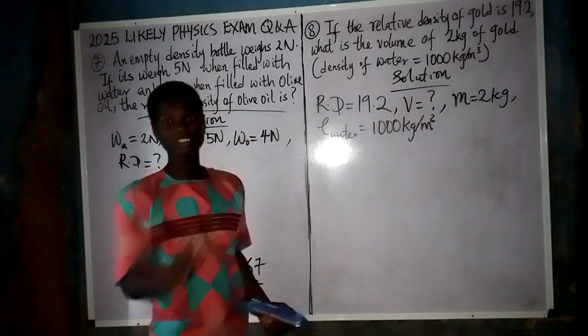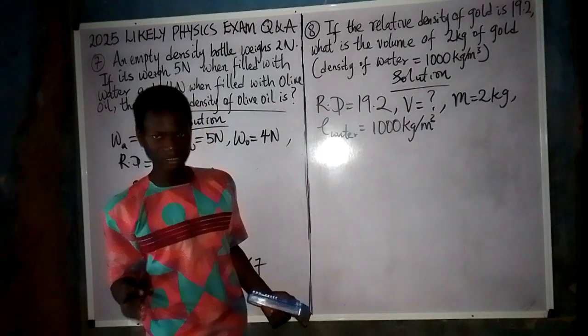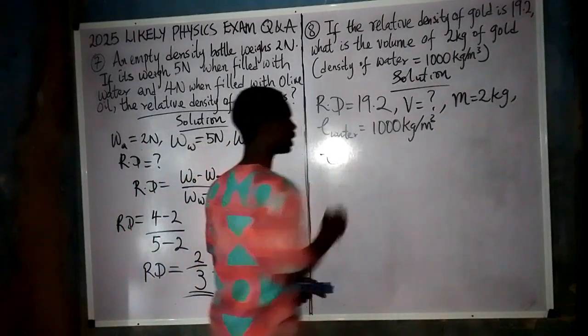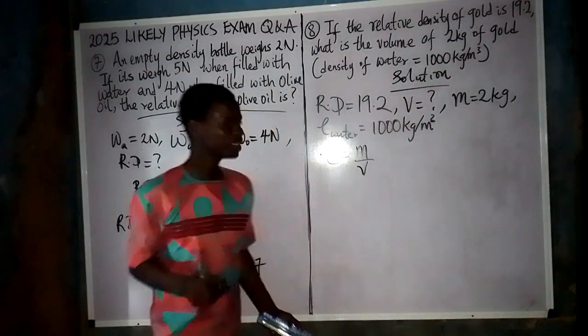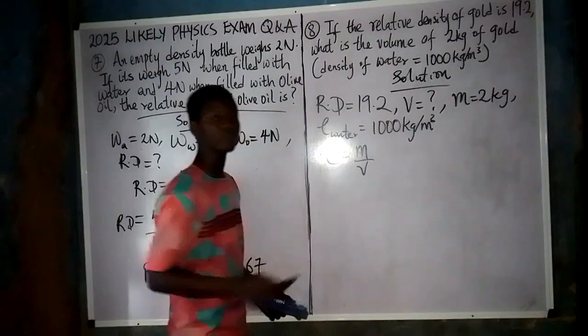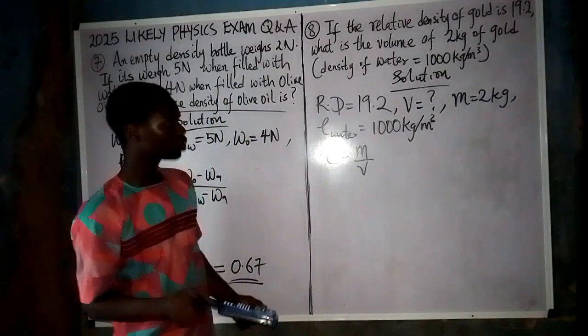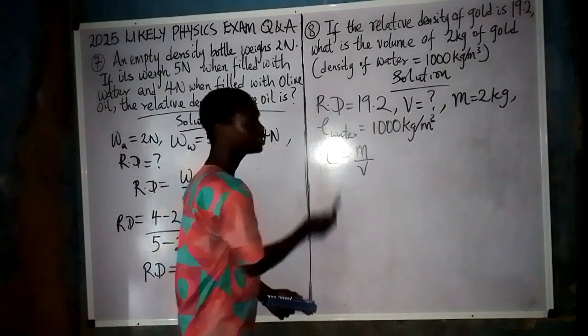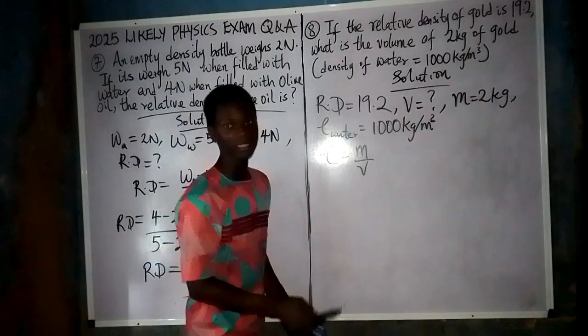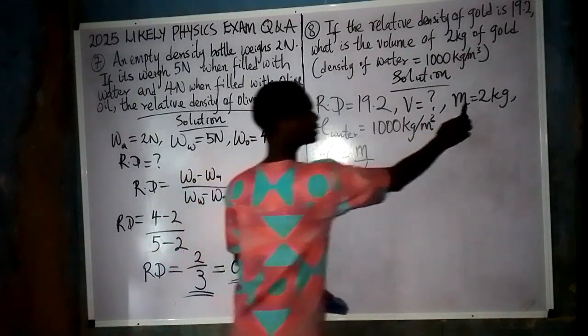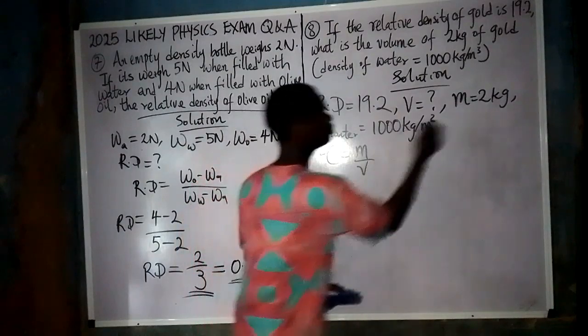Because this question is under relative density and density, we can use the first formula. Density is equal to mass over volume. Okay? Now, do we know the density of gold in this question? In this case, density of gold is equal to mass of gold over volume of gold. This is the one they want us to get, volume of gold. We know the mass of gold, okay? You can say M subscript G.